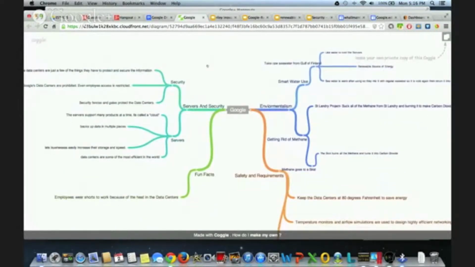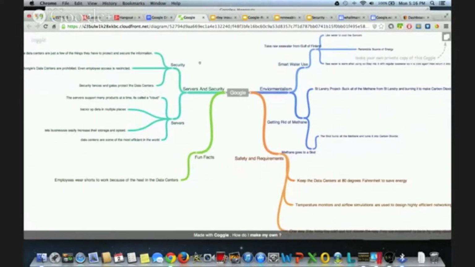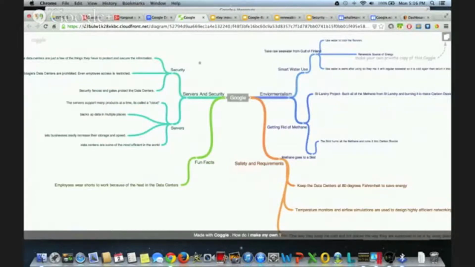I could always go to MindMeister or Mind Map, which are both applications that Google provides as an application in Chrome. So in the future I might use that. But this is an example of one student's Coggle.